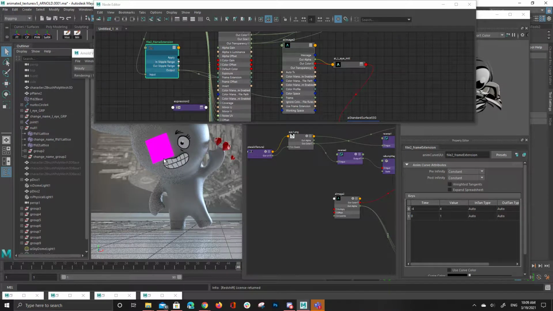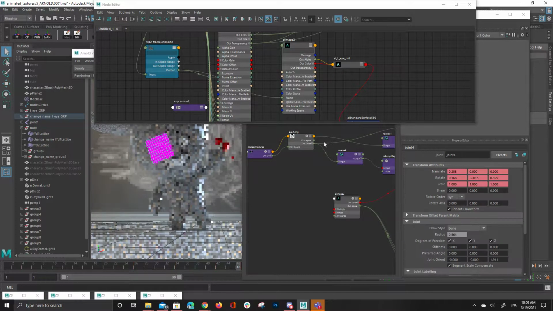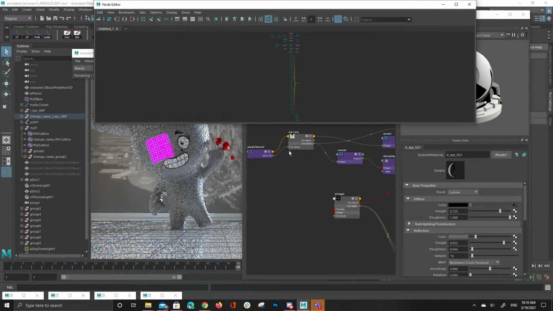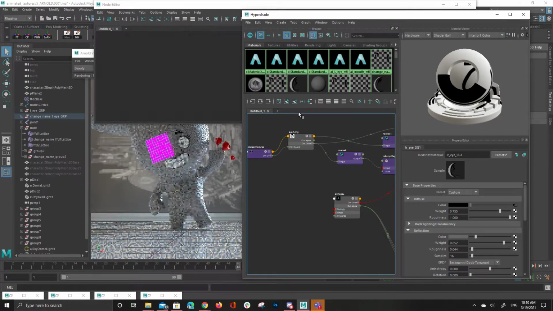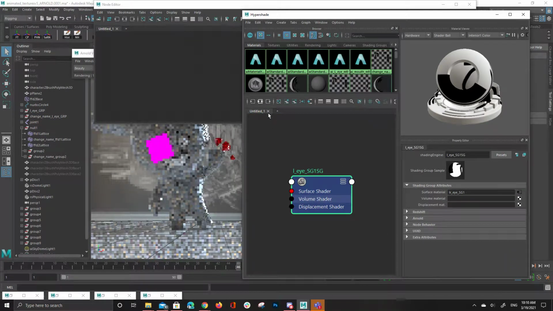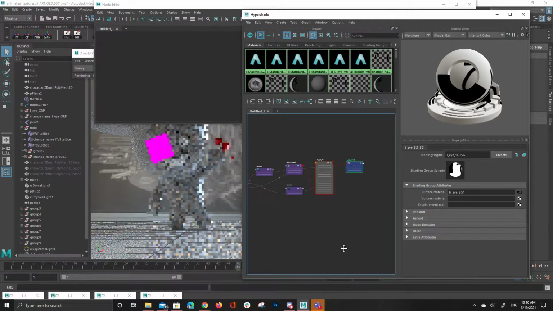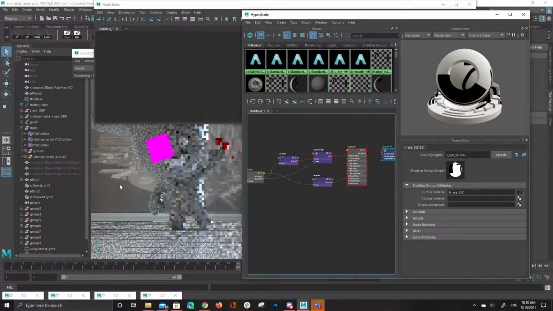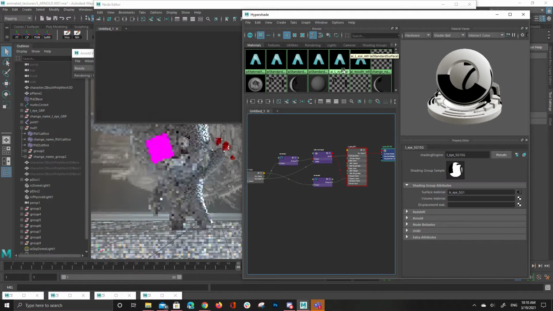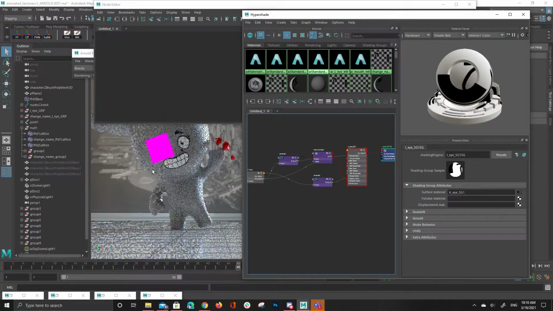So what I'm going to do is select that. And let's open that up over here. So again, let's clear this out. Load up. And I'm going to grab an Arnold material. Now I could just duplicate this material here. And in fact, I think that's all it is. It's just a duplicate. So let me do that.